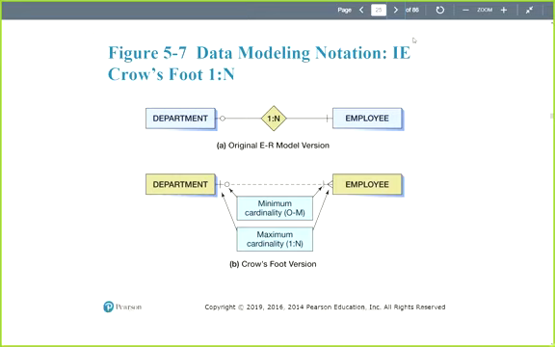So in this case, based on that training, we have the notation. If you stand on the employee side and look at the department, the notation close to employee, the first one associated with department, is the optional. So the inner notation is the minimal. The farther or outer notation, in this case 1, is the maximum. So minimal optional, maximum 1. So no department or one department is the rule.